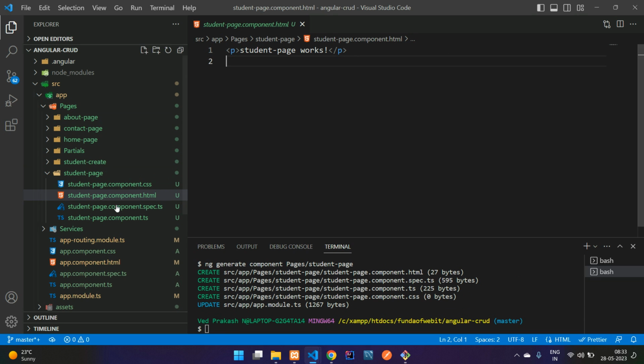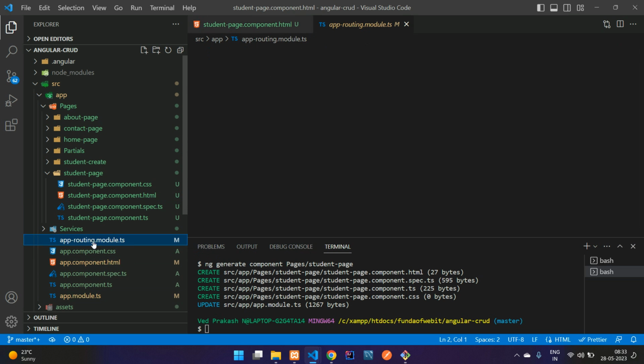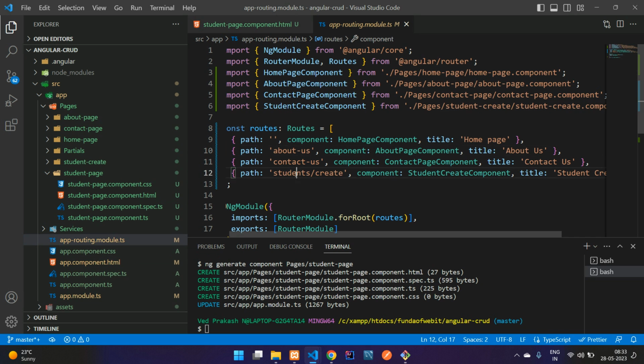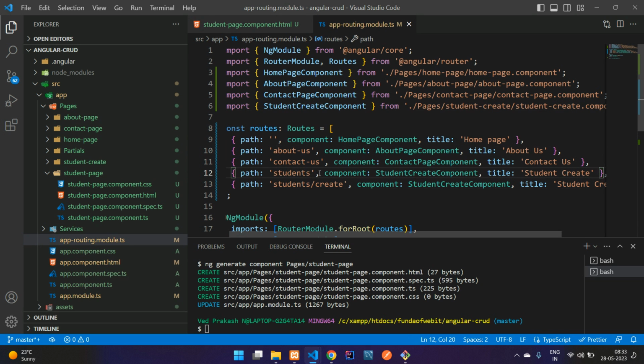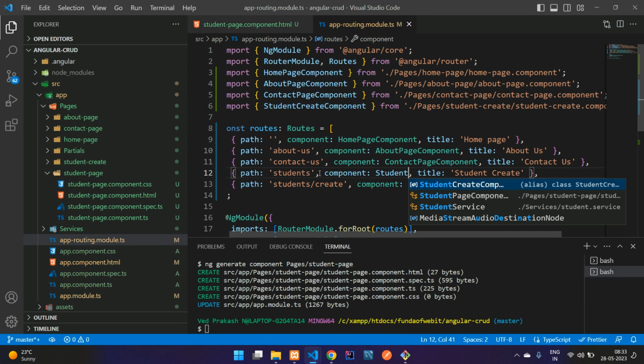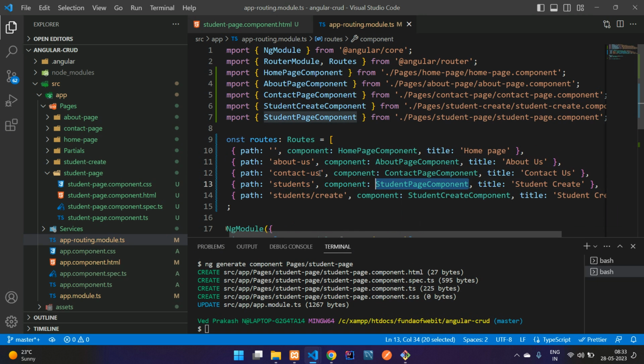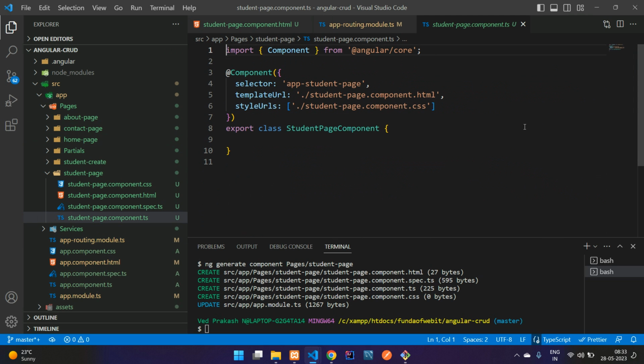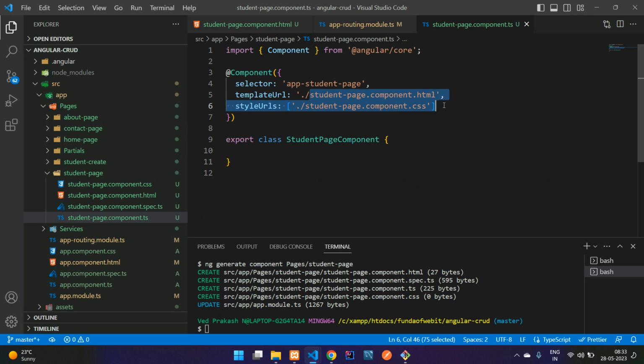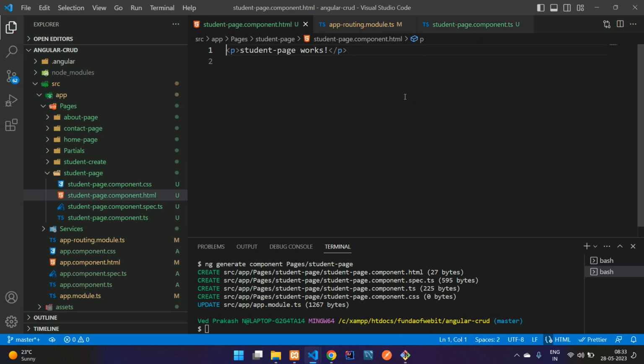Okay, and first we will set up the route for this. So let's go inside the app routing module.ts file. Let's copy and paste, and here we'll just keep the path students, and this is going to be the student page component. Just click that, and this is student lists. Okay, and you follow that path imported correctly. Yes, let's go to that file. Okay, so this is the ts, and you find that HTML is over here. You can move to that HTML file.